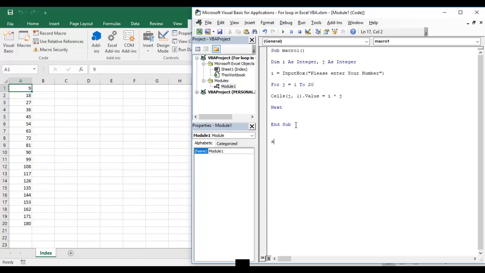And now let's look at the Step example also. So I'll write macro2.